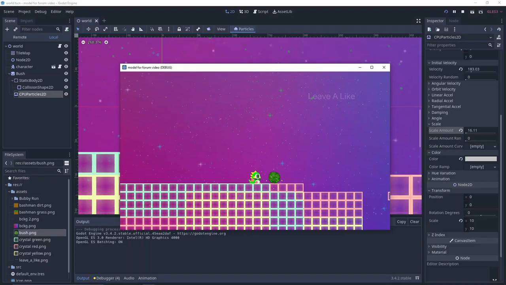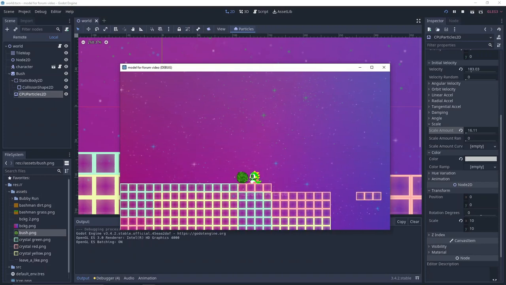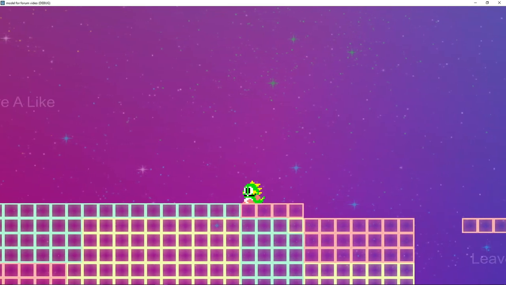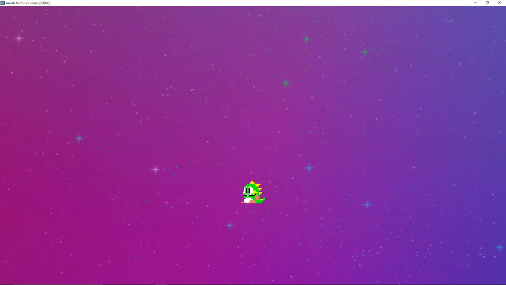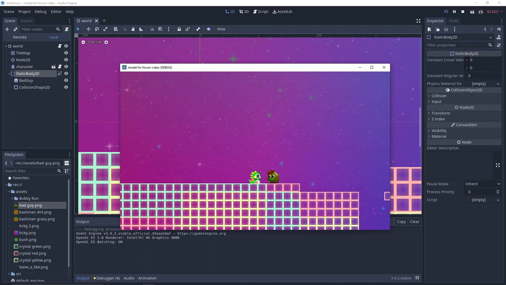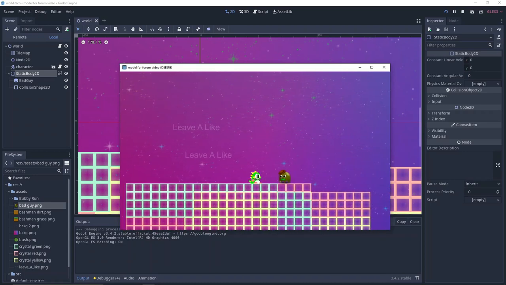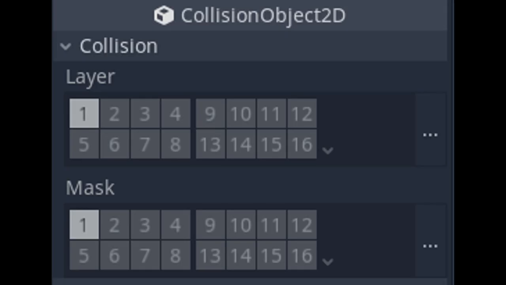those actions. Sometimes you may want to have certain bodies and areas not interact with each other. For example, if you have a character, you'll probably want it to interact with and detect the world so that it doesn't fall through. But you might not want it to interact with the enemies, and instead have an area 2D node that will detect only the enemies and tell the player to die when it does so. The way we do all of this is by having input layers and masks.